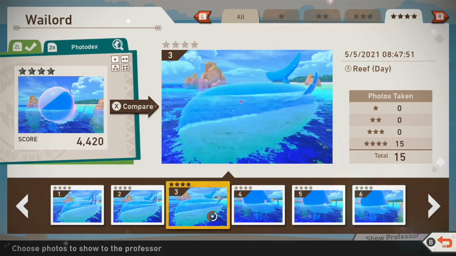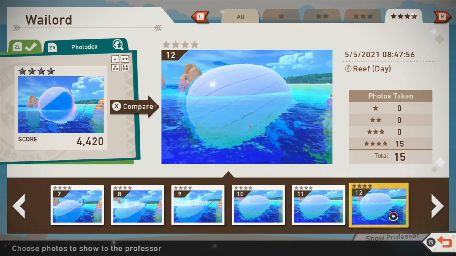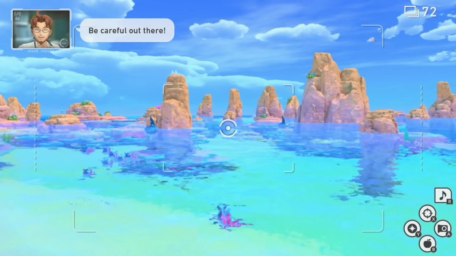This Wailord throughout its entire spinning sequence is going to be a 4-star photo. I don't actually know when is the best time. So here's something interesting. The pose is considered, I think maybe when it's completely upside down, like white on top, blue on bottom, but it being partially underwater does not hurt its size at all. So that's neat.